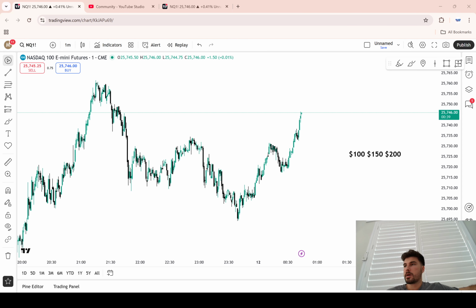It's not worth it. So for me, typically the risk will vary. Everyone's different. Some risk 100, some risk 200, 300, 400, 500, 600, 700, 800, 900, and $1,000 per trade. It's really a personal choice, but I do think that's a big point.